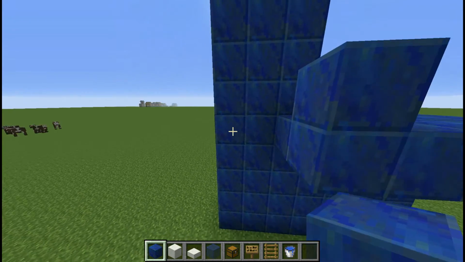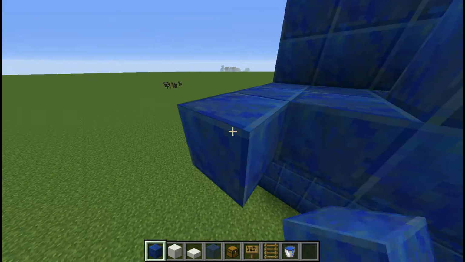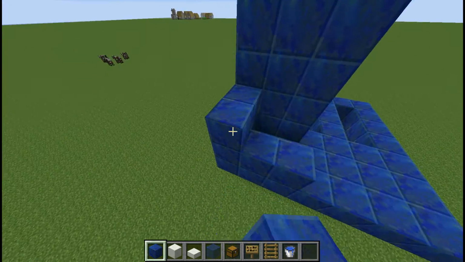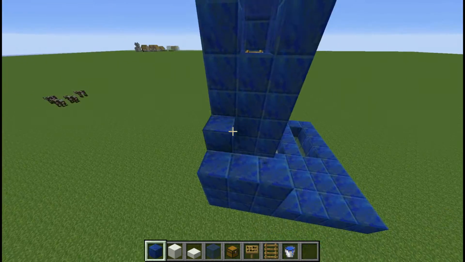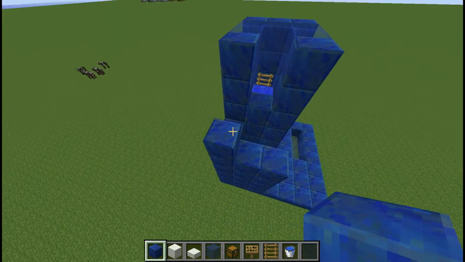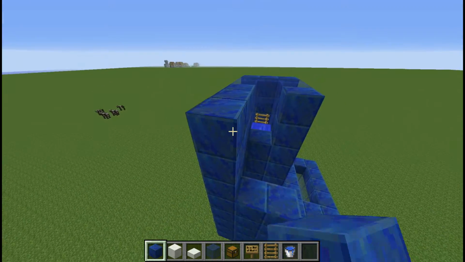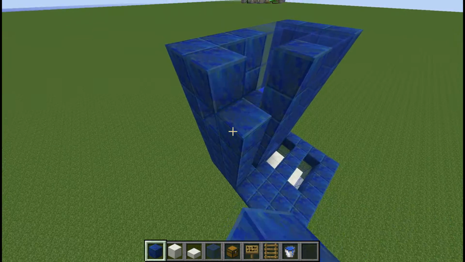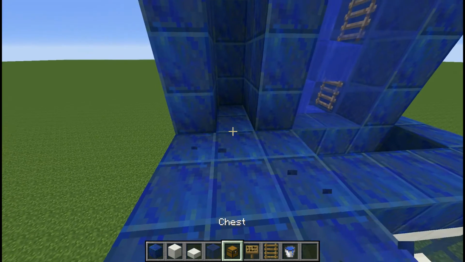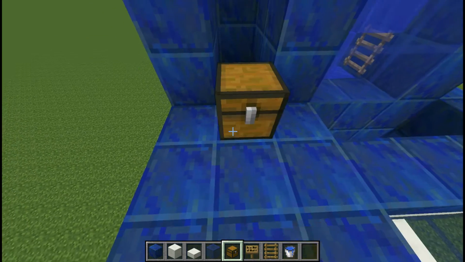And now over here where this ends, we're also going to make a platform and also build this up. It only needs to be one wide right here. Bring it up to the same height as the water elevator. Alrighty. And now put your chest down either here or here.